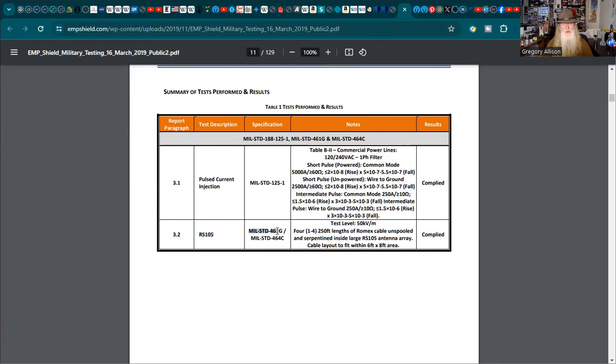We cared a lot about mill standard 461, ELF particularly, and a lot of the rocket systems that I was working on, because you worry about these radars and other potential RF attacks that might occur on your rocket in flight. Particularly just the big radars that are used out at the ranges offshore, you know, along the shoreline.